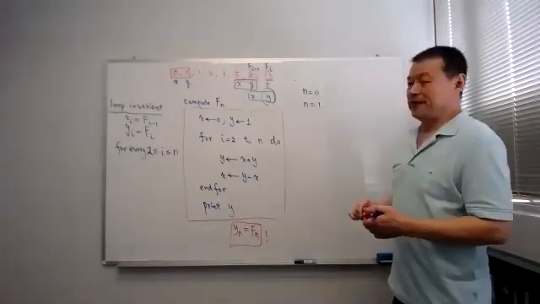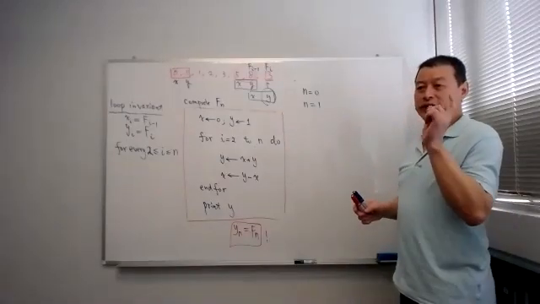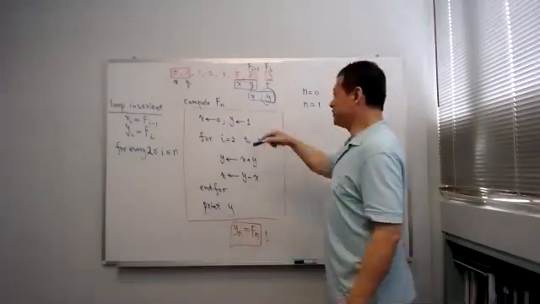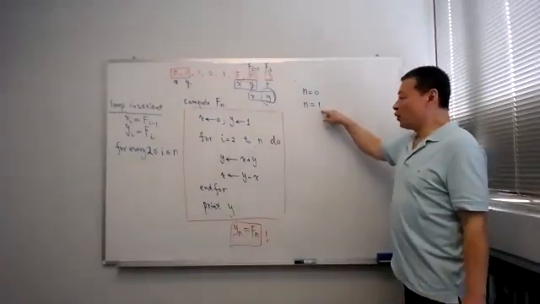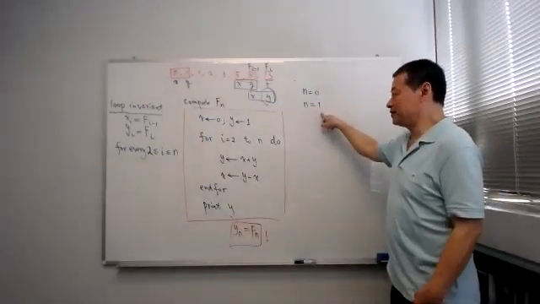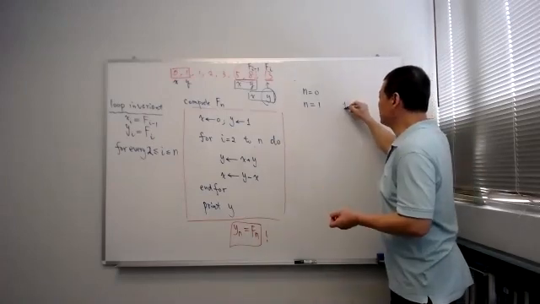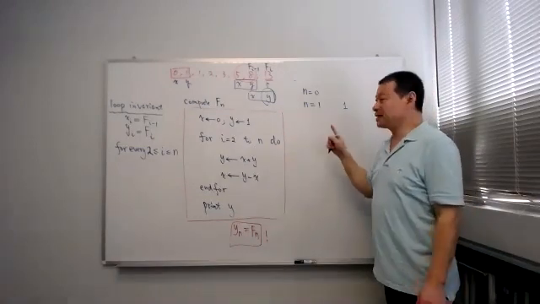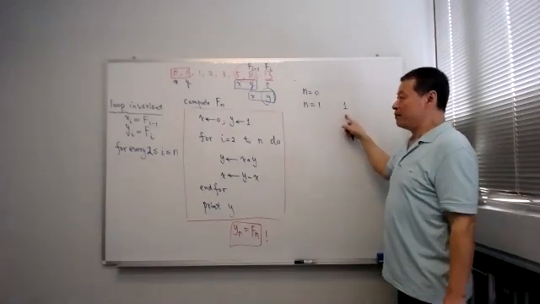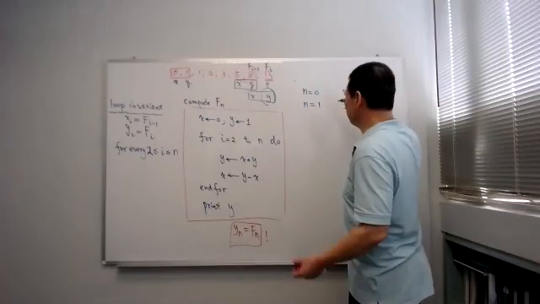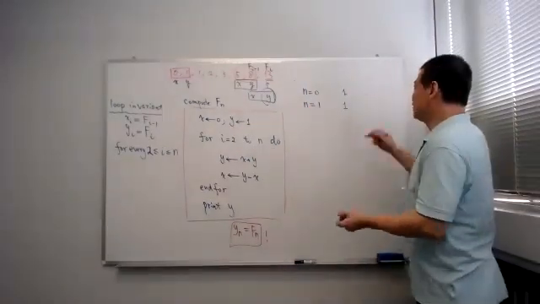Okay. So the basis step. For people that remember, we know there are two, the first one and the second one. So these two. All right. If you look at this one, for n equal 1, we do not execute this one. It does give us value 1. For n equal 1, it does give us value 1. But for n equal 0, it also gives us value 1. So it's incorrect.